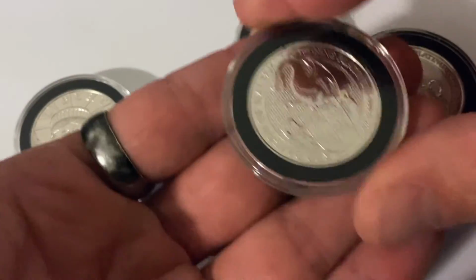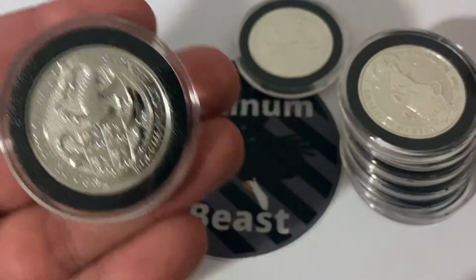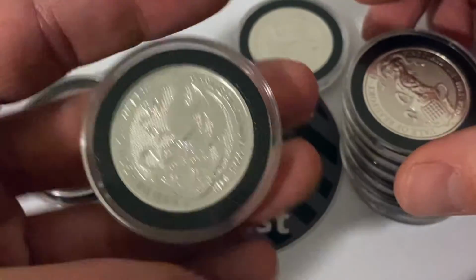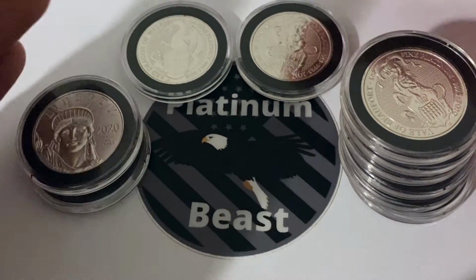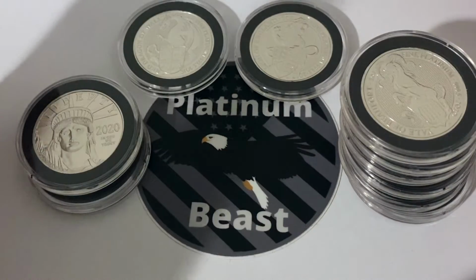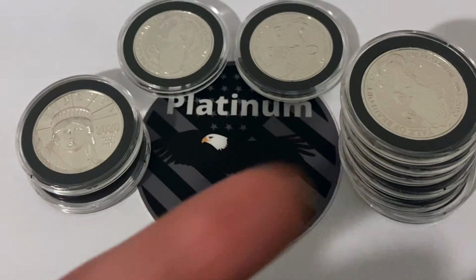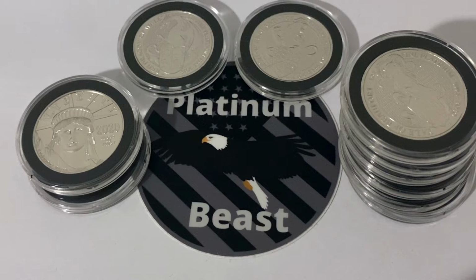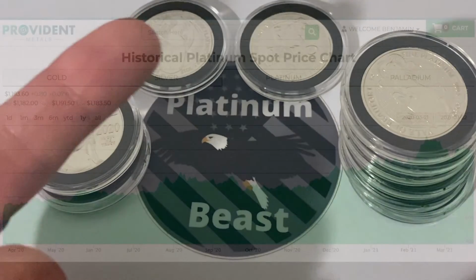Platinum likes to sit there and wait and see how many people truly believe in the metal. And then it's like, oh, okay, well, I'll show them. Once it gets enough people not liking how the platinum chart's looking, all of a sudden it explodes for some reason. So we're going to go over and take a look at the charts, and I'm going to explain even more what I mean by platinum moving and how you are not going to want to miss out when it does. You're going to want to get in beforehand. So let's go over to the screen cam and check out what we have to see.